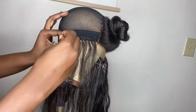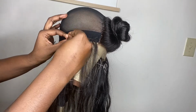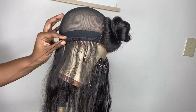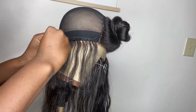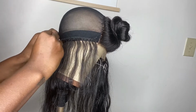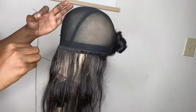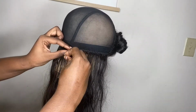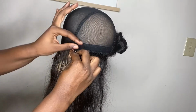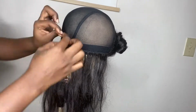You're going to see in the few clips after this. But as you can see right now, I am taking my first bundle and I am just sewing that to my dome mesh clip. And like I said before in the last clip, I'm going to keep repeating this because it's very important. Do not go through the thick elastic band that is on the head right now. Once you get to this point, you're going to see what I'm talking about. You're going to be going through the thin layer over top of the elastic band, not the actual elastic band itself. So I'm just going to let this go a little bit and I'm going to let you watch.